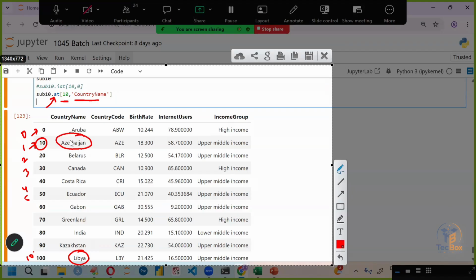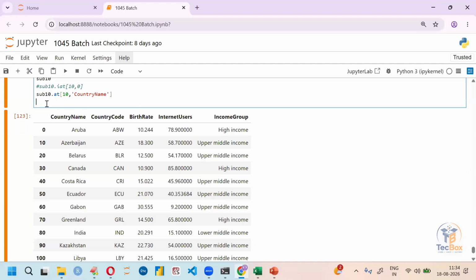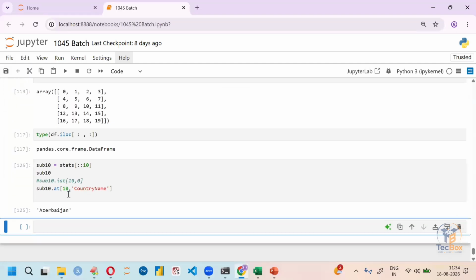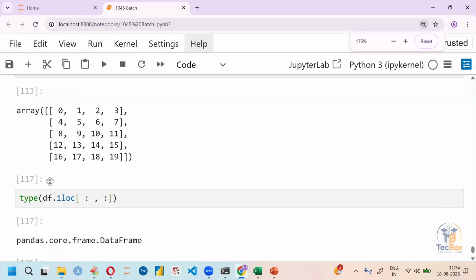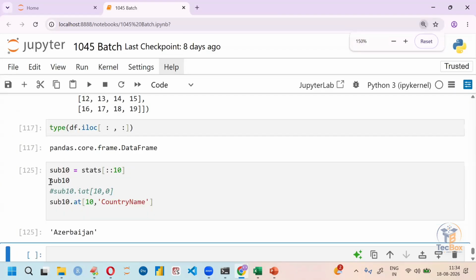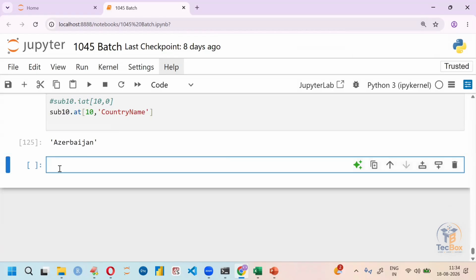So 10 comma country name. Azerbaijan's index name is 10, and the column index name is country name. Let us check whether we get Azerbaijan. So we got Azerbaijan. That is the difference, guys. You have to understand these differences and practice more regarding such things.